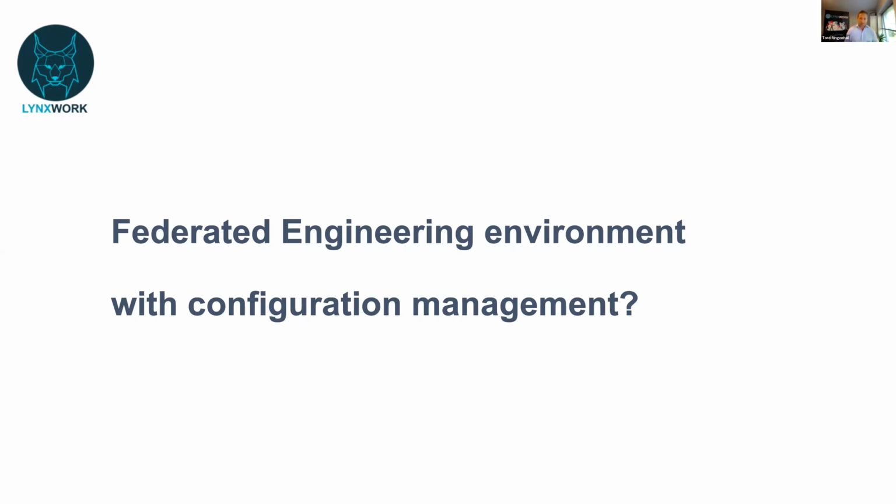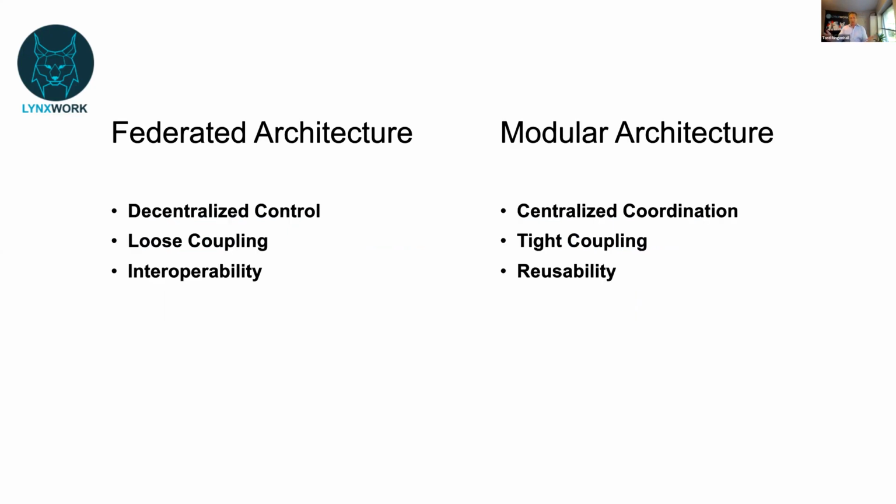You turn to your favorite AI program to check what that says. So I looked into comparing federated architecture with modular architecture. I found three highlights. Federated architecture talked about decentralized control versus a modular that is more centralized coordination. Federated loose coupling, modular more tight coupling, with more focus on the interface itself. The interfaces are strictly locked in a modular architecture. And the leading theme in federated architecture is interoperability, whereas modular is talking about reusability.